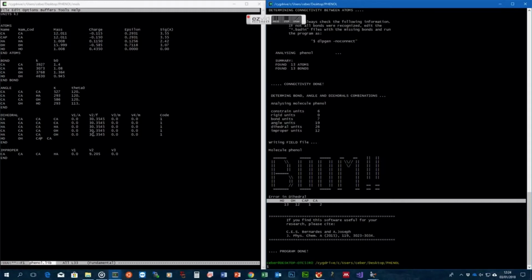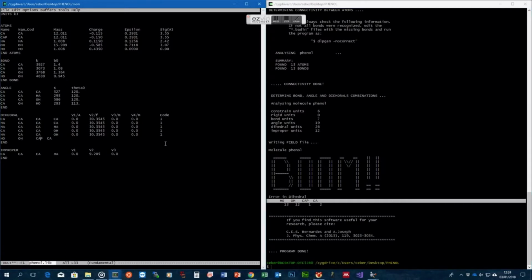So this means that I have a CAP here, but because in the atom section I define all CAP atoms as CA, I have to correct this in this section here.